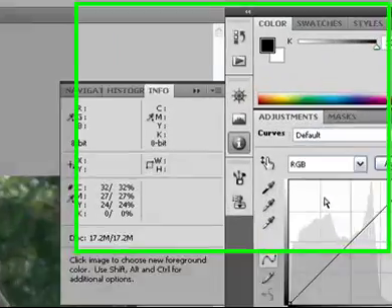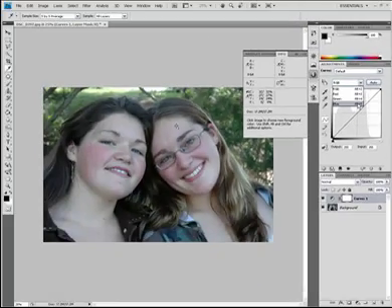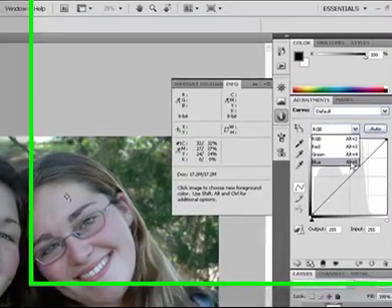We of course want to understand where each of the CMYK channels' information is going to live in an RGB setting. In this case, the cyan is actually going to be affected by the red channel, the green is going to control our magenta information, and the blue is going to control our yellow information. I'm going to go ahead and start with blue, and I'm going to pump up the yellows first, and then I'll move back to the cyans.